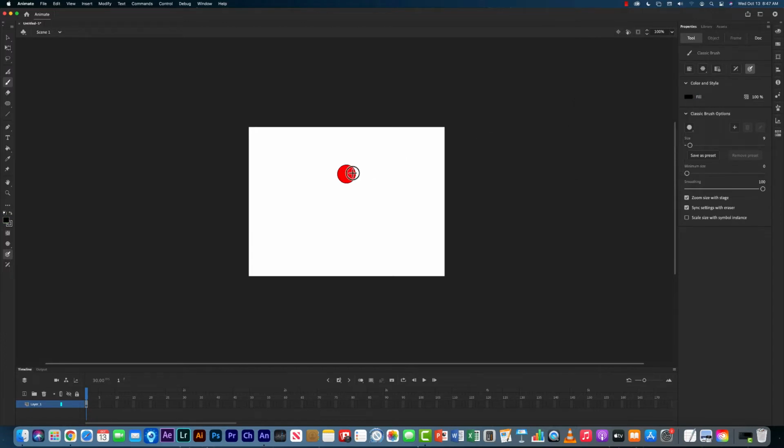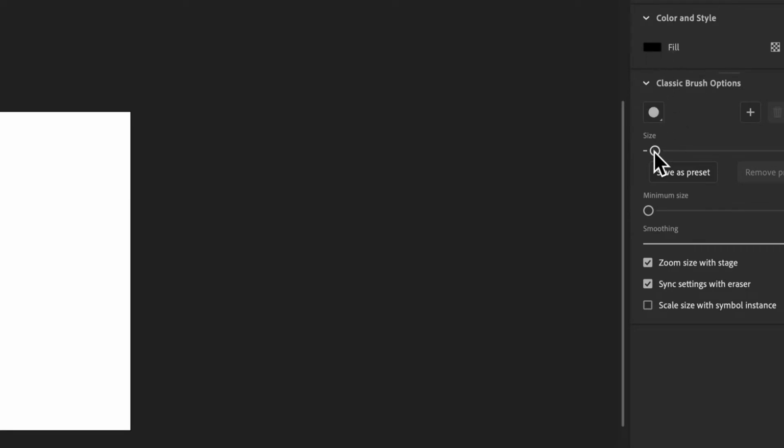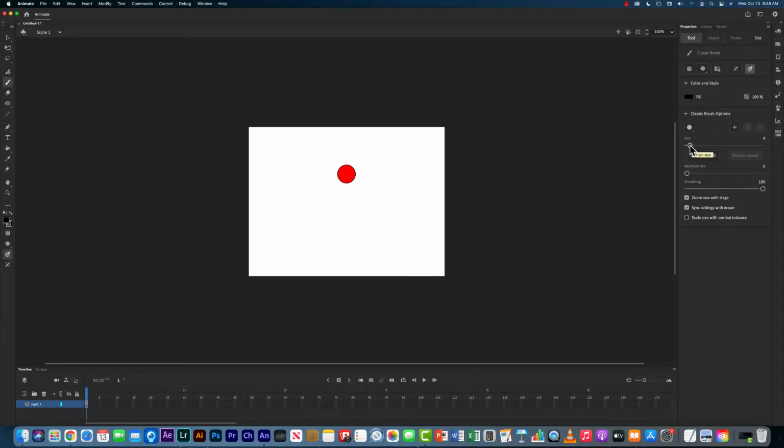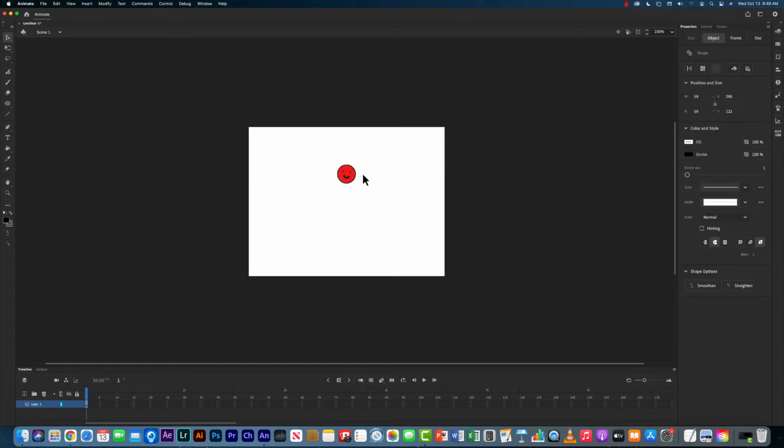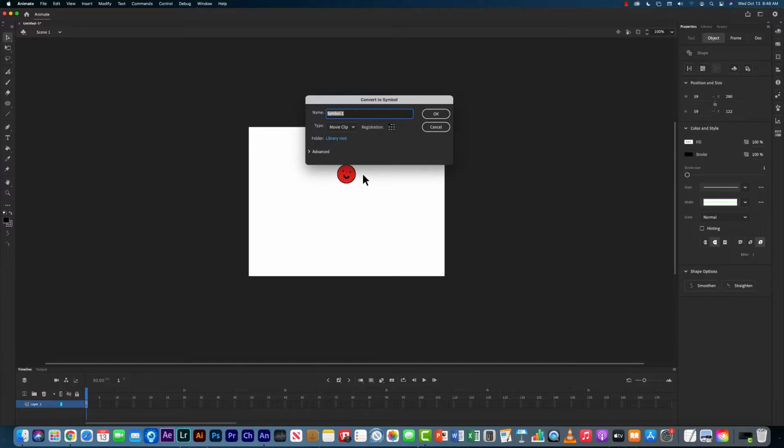If you wanted to put a little extra artwork on there, remember you control the brushes. The fill is the color, the size of the brush. The bracket keys don't work, so you use the slider to change the size. I just want to put a little face on it. Click, click. A little smiley face. Okay, there's my dot. I'm going to use the selection tool now, and I'm going to click from past the top left, click, hold, and drag past the bottom right to make sure I got everything included, and that's when I hit the F8, and I'm going to call this dot, and click OK.